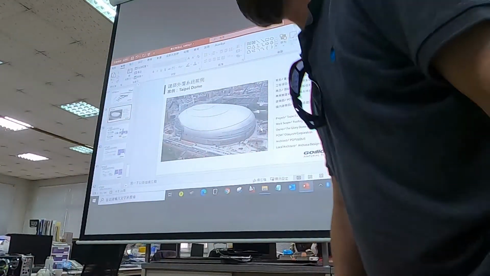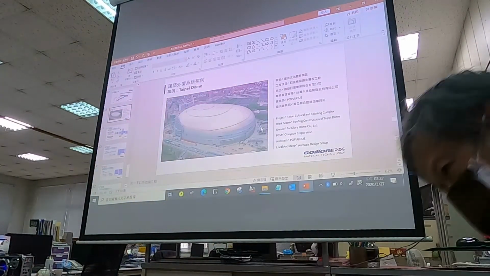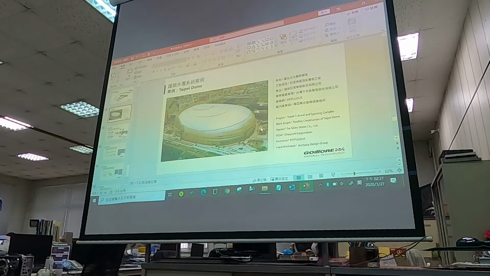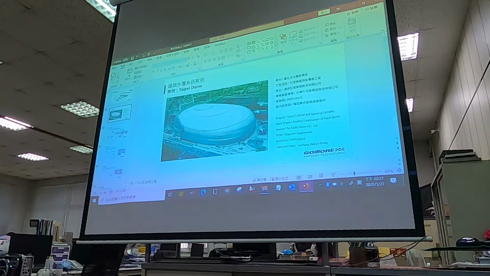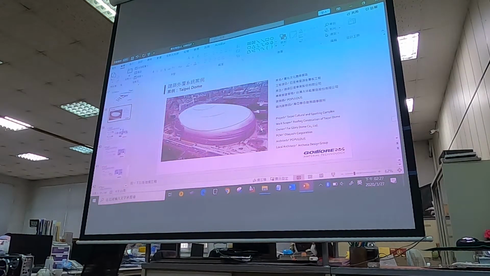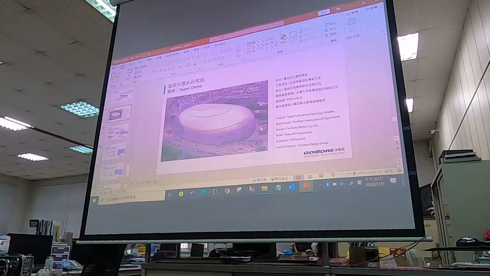And you can see it's a roll form curvature surface with a side reinforcing. Why?